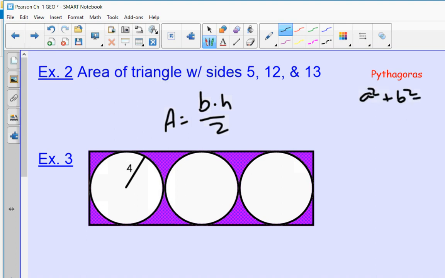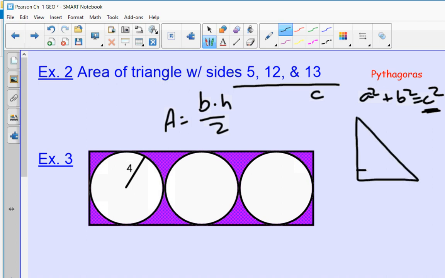Okay. Now remember, C is always the longest side. It's called the hypotenuse. So I go back. Here's the sides they gave me. 13 is the biggest side, so I'm going to call that my C. Okay. So I'm going to draw a triangle, a right triangle. I'm going to label the biggest side as being 13, and the other two sides are 5 and 12. Okay. Now, the 13 is not going to help me with the area, but it helped me draw the triangle correctly.